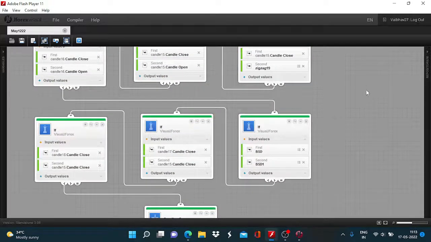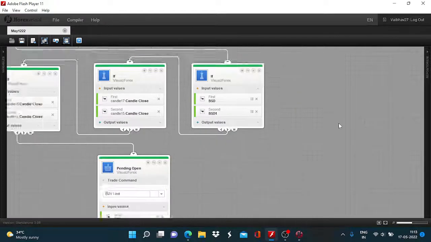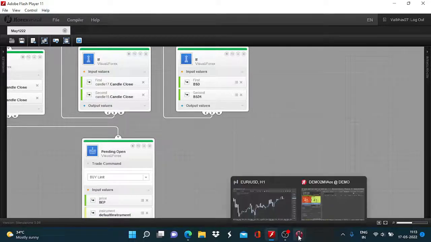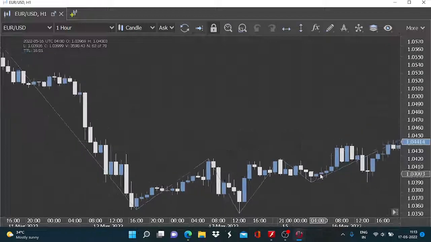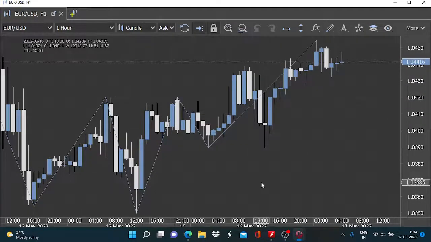Now in this session, we have to build the mirror image of this buy side, which is going to help us in execution of the sell side trade. I will first explain to you the logic of what the conditions are. We are relying on the hourly time frame. This is the Euro USD chart, which we are using as the instrument of choice for this session.